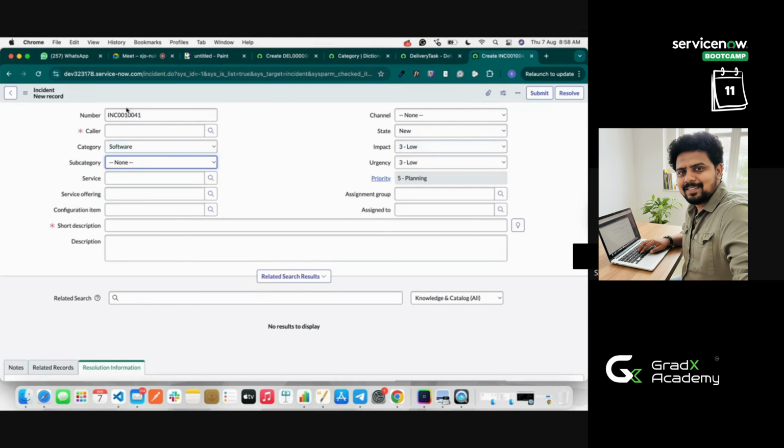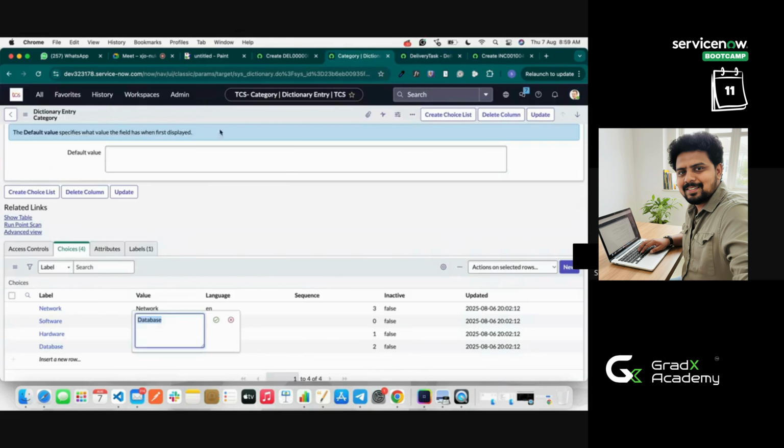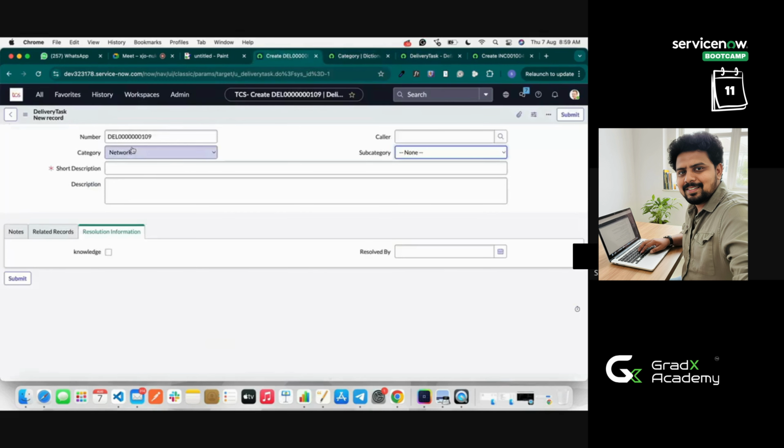Sometimes, right, you will find this number field is a read only field. Read only means something like this. This particular, what we can say, planning. I cannot change the planning. In my case, on delivery task table, let me open the delivery task. I wanted to make this number read only. या नंबरला मला रीड ओनली करायचं आहे.